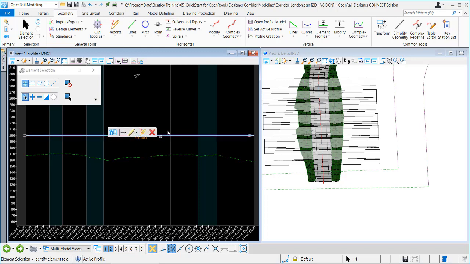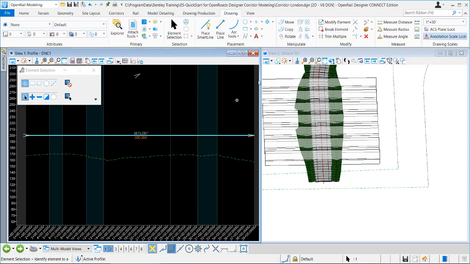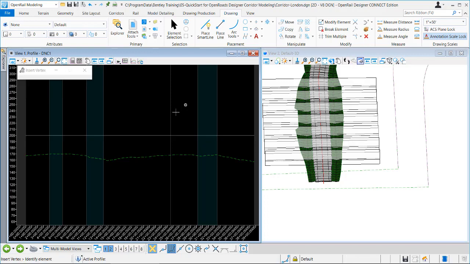If I needed to do some kind of step along there, so we wanted this bottom portion of our levee to be at one elevation and the top portion of the levee at another elevation, then any profile editing that I do in here will affect the surfaces. So for example, I could come in and insert a vertex here, and then insert another vertex in that profile here and create my step and have this lower portion at one lower elevation and the upper portion at one higher elevation. Since any edits that take place here in the profile are automatically changing the terrain because the terrain is built off of those elements, I can fully control what's going on with my cross-section name boundaries just by editing the profiles here.